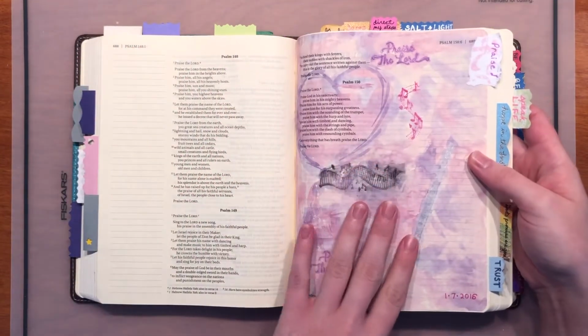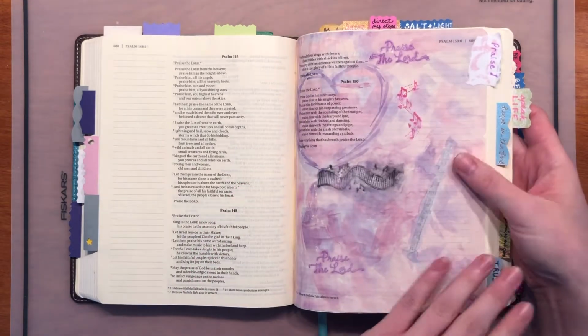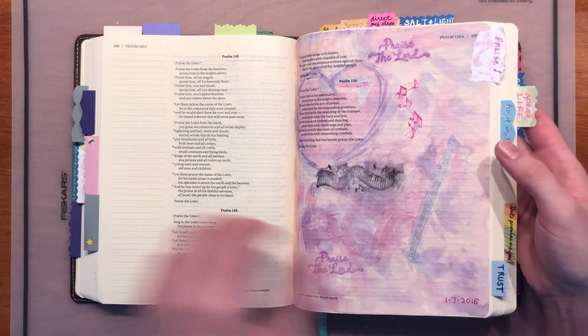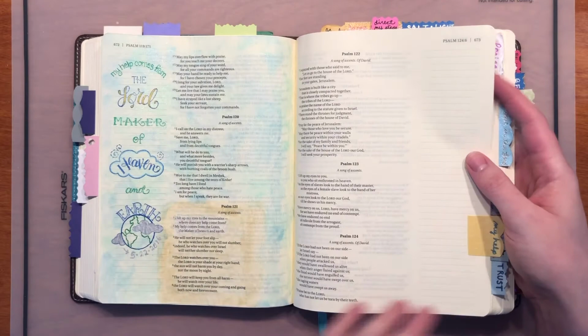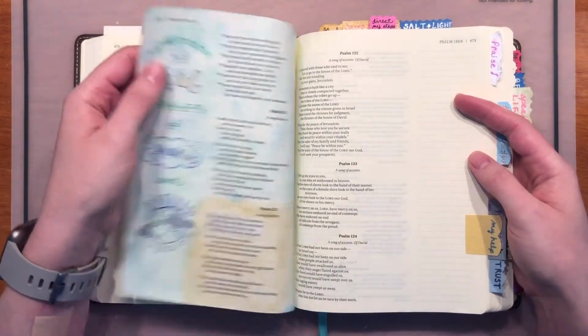Back in the very first Bible journaling page I did, this was a watercolor page, and it made me so nervous starting out. But I did apply gesso, and it worked. Gesso keeps the paint from bleeding through the page. You can see this one I did with gelatos.